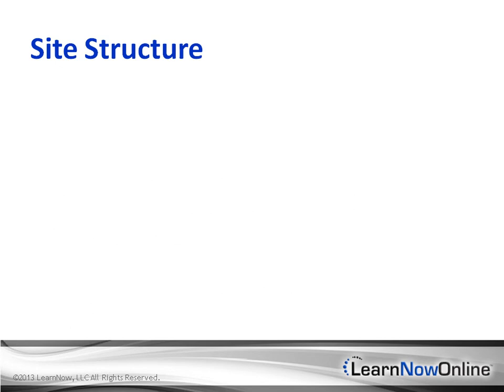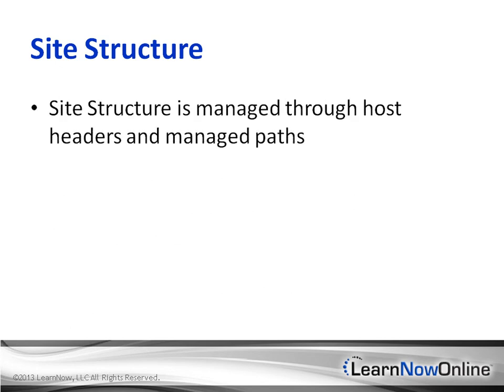So we've got the site collection, and we talked just a little bit about the site structure in the web applications. But let's look at that. The site structure itself is managed through host headers and managed paths. The host header itself will bring you into a top-level site collection, and the managed paths will let you have different breaks and structures as you go down that URL path. So you're able to give multiple different top-level collections at different levels into the URL. When we put together our new path, that becomes another top-level site that just happens to be located underneath another top-level site.